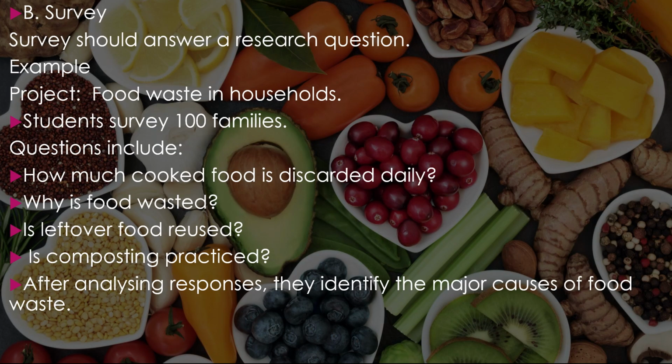Survey. A survey should answer a research question. For example, if the project is about food waste in households, students can survey 100 families and questions may include how much cooked food is discarded daily, why is food wasted, is leftover food reused, is composting practiced, and after analyzing responses, they identify the major causes of food waste.